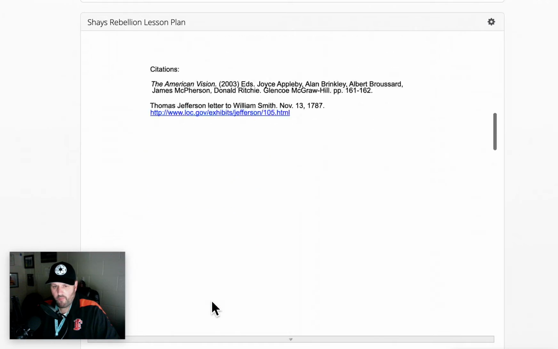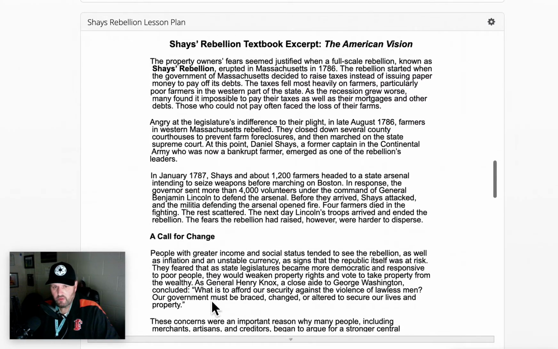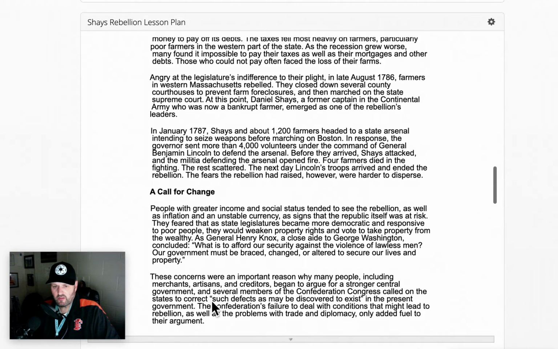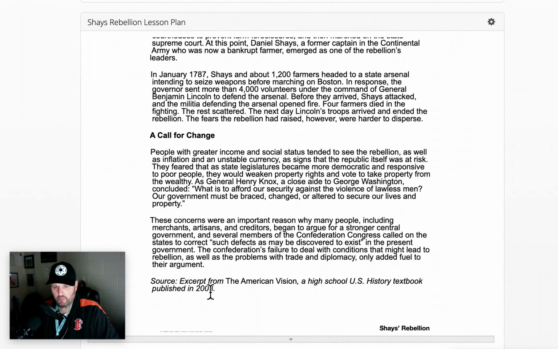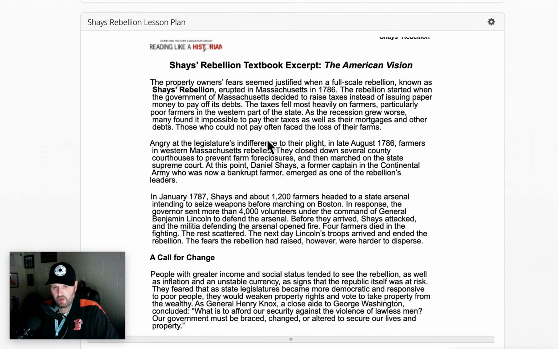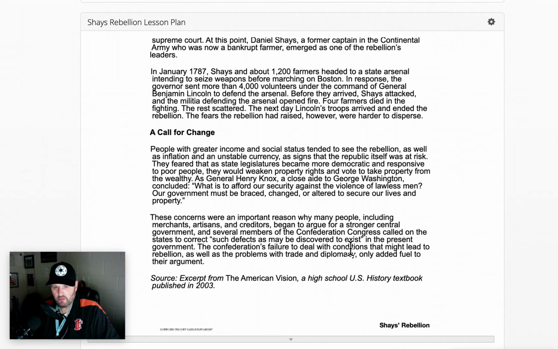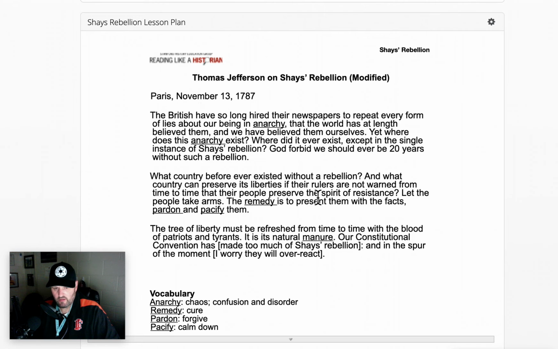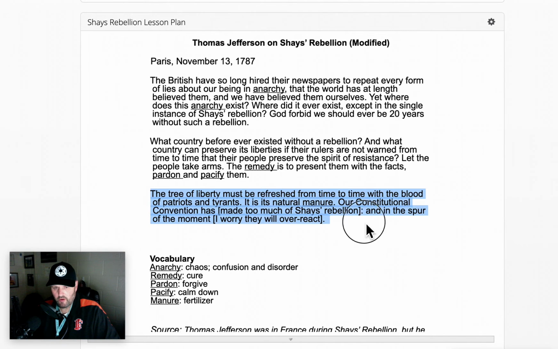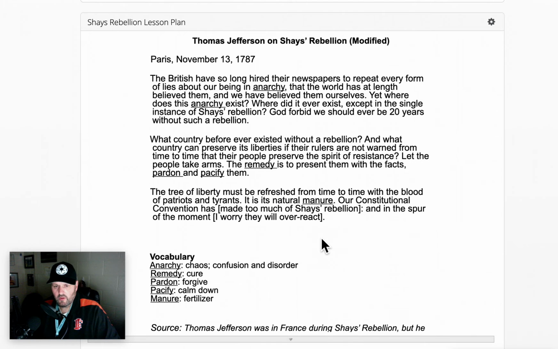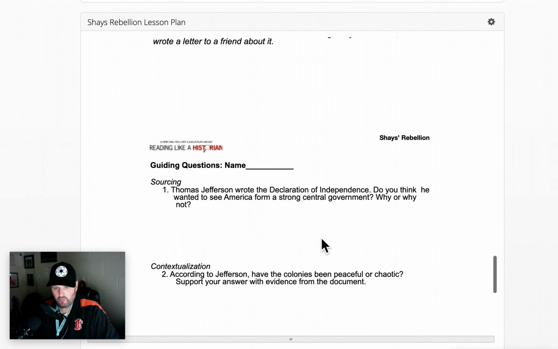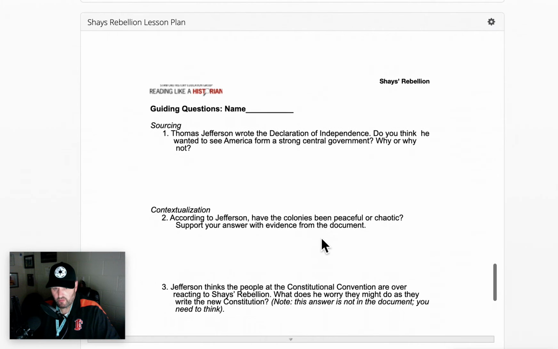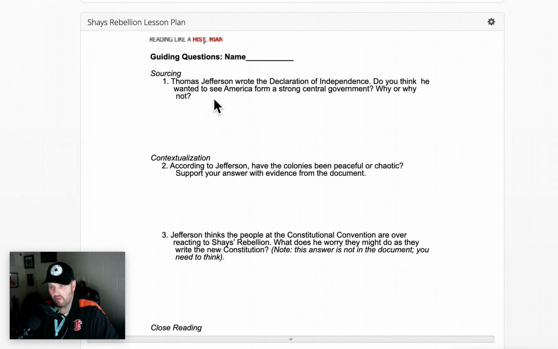All right, so on to the fun stuff here. This is a piece from a U.S. high school textbook in 2003. So all you're going to do is read this paragraph. Okay? You're going to read that, and then you're going to read Thomas Jefferson's letter, and this Tree of Liberty part's right here. You're going to compare those two things and use them to answer the following questions. This is the part you're turning in. On the other one I showed you, up in the top corner, you'll be able to just click on this and fill it in right on the paper and submit it.